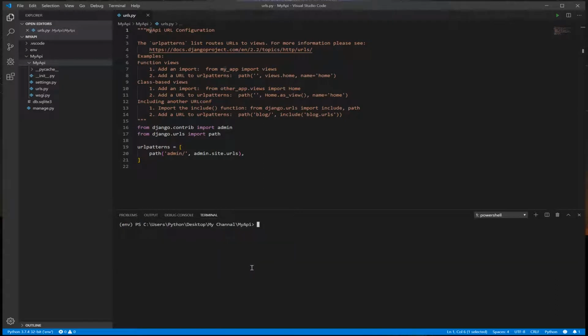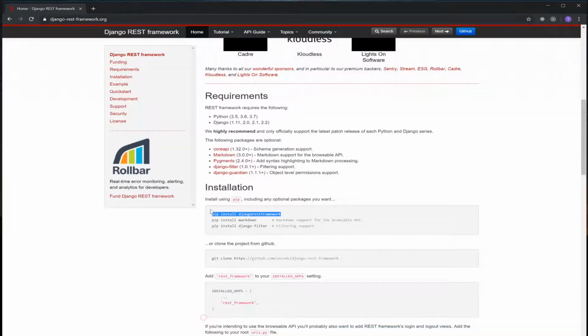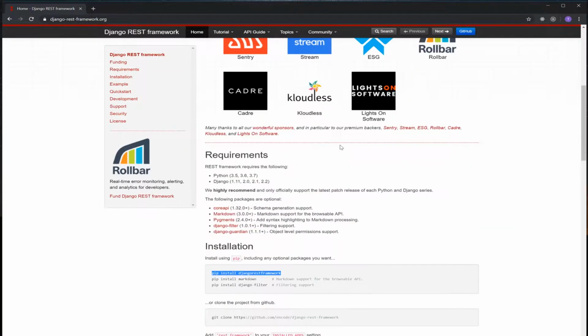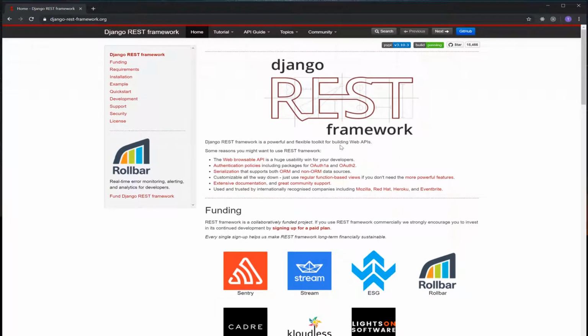So what we need to do is install Django Rest framework. Let's visit the Django Rest framework web page and see. So basically, what's Django Rest framework? Django Rest framework is one of the best API frameworks.